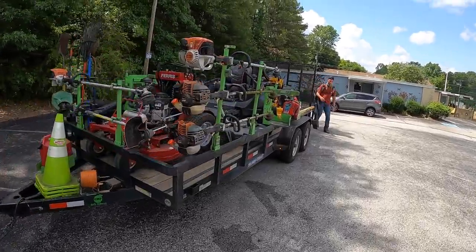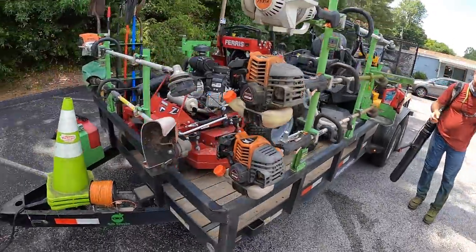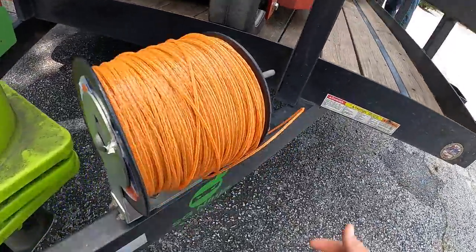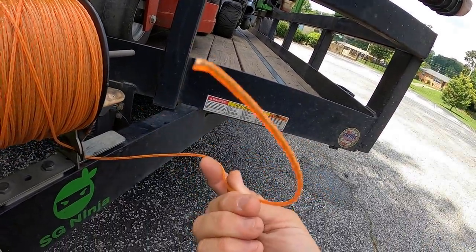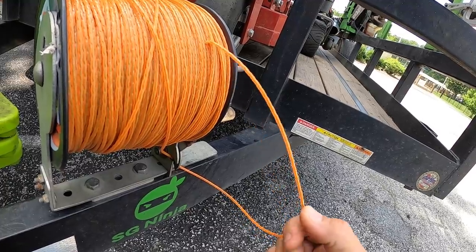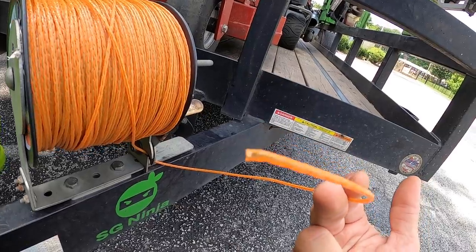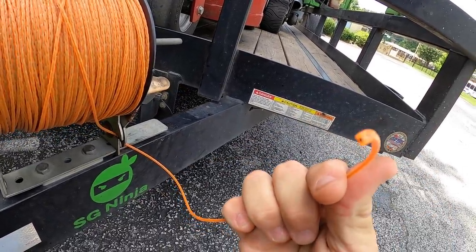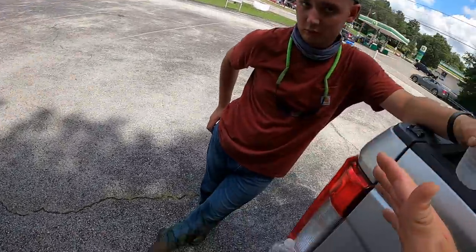What's going on ninjas, hope you're all doing good on this beautiful but super hot Thirsty Thursday. We just finished with a school and it is a hot one. I went ahead and picked up a new trimmer line — the Husqvarna Pro X Titanium — after using up all the Piranha line from Green Touch and a little Echo Black Diamond, which absolutely sucked. We went with the .105 instead of the .95. Busy Bee seems to like it and I'll give you a full review once we use it more.